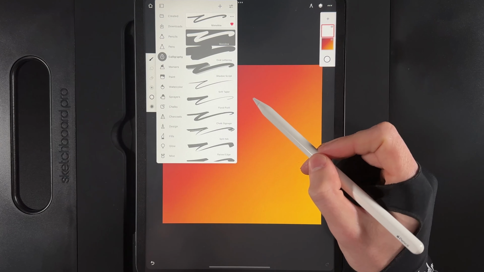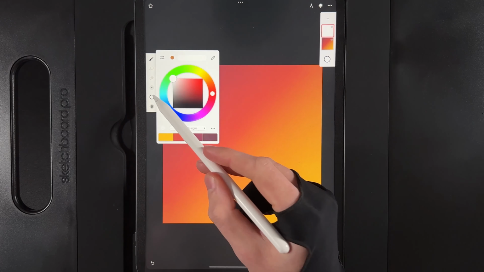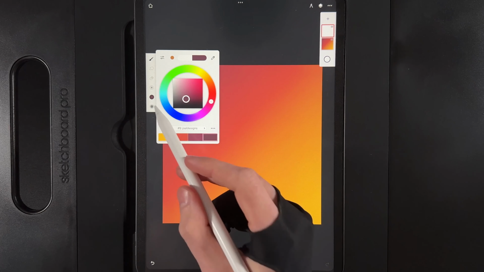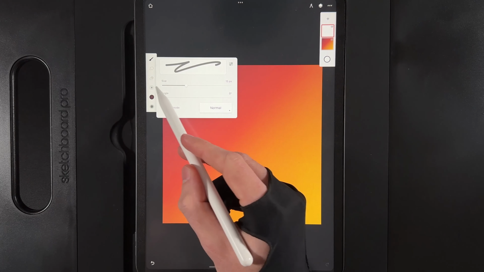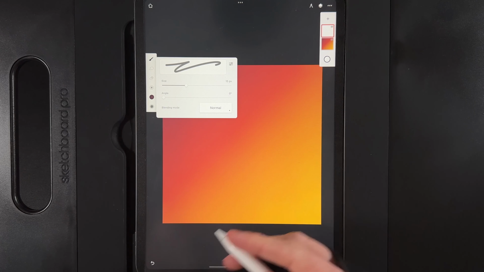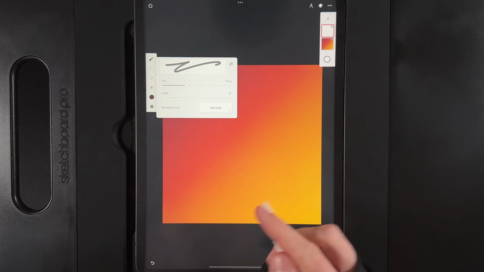And I'll go back. I'm going to grab my color, and I'm going to set it to this color here on the far right of the palette, so the fourth color. The size doesn't really matter, but you do want it somewhat small. Mine's set to 15% because the point at the top of the hill, we want to make sure is, of course, a nice sort of quite pointed tip.